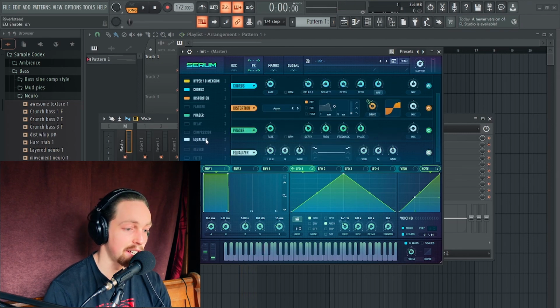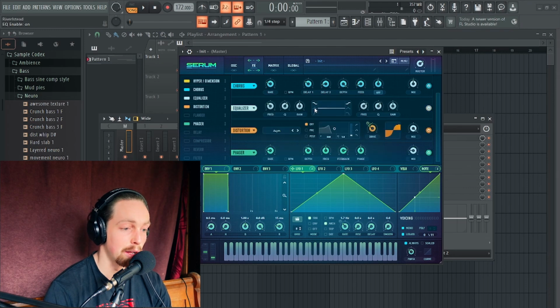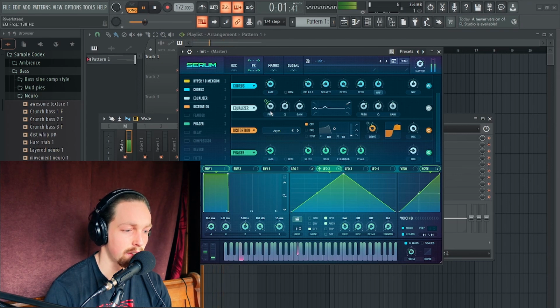What I'm going to do to add just a bit more interest in the sound is add a little bit of filtering, because whatever you feed into the distortion is going to affect the frequencies that it distorts. If I give it a little boost here, make a nice little 1 bar movement thing here. And then if I get a cut doing the opposite motion to that with a notch filter, you get really, really nice characteristics.